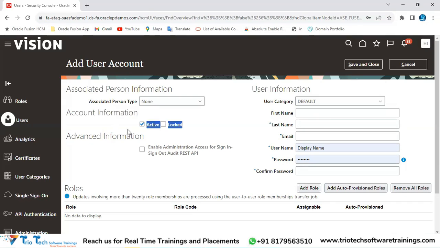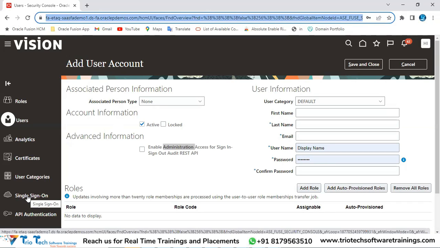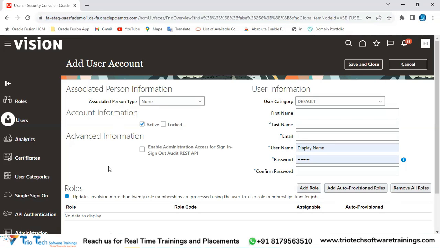Then advanced information, team, like enable administration action for single sign-on. We have a concept in the system called single sign-on, team. That is a technical component. If your client is using multiple applications, like Oracle Fusion, some Microsoft servers for Outlook, or some other tools like Jira, and they want to use a common sign-in, common credentials, then you can enable the single sign-on concept.